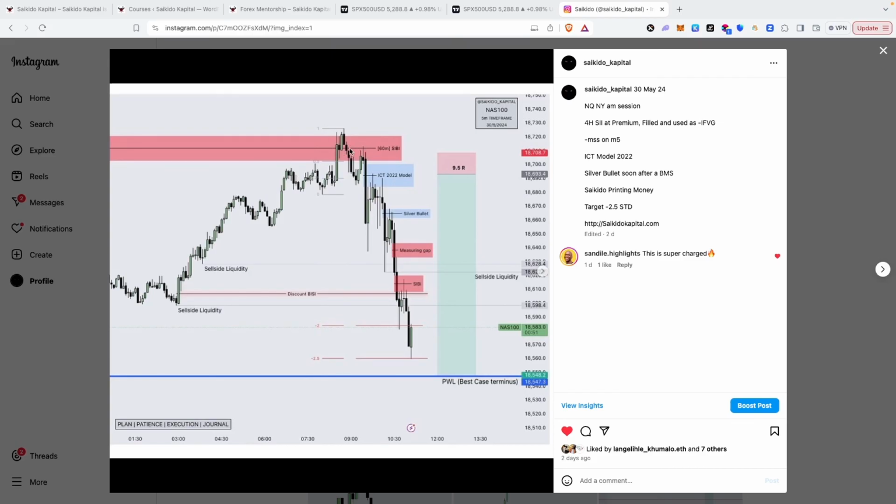And you look at the CE, went all the way up, came back below it. You look at the CE doing the Lord's work, confluencing with the fair value gap here and the bearish order block. Boom. Fair value gap, ICT 2022 model, breaking market structure shift here. Boom. Continuation, silver bullet. Boom. -2, -2.5 standard deviations, reversal area, macro time, bullish market structure shift. You can buy it back and you target any unfold.